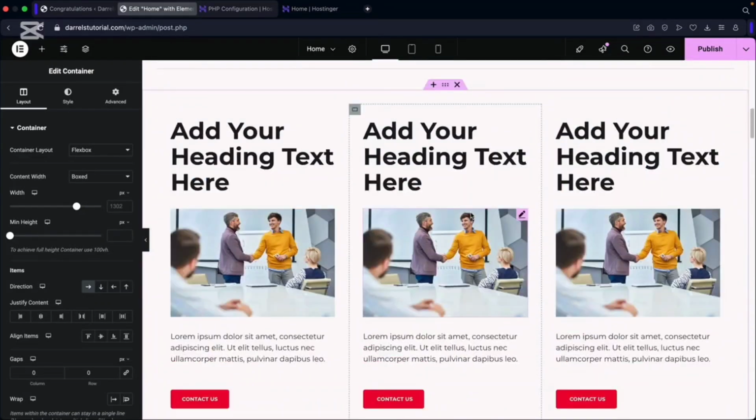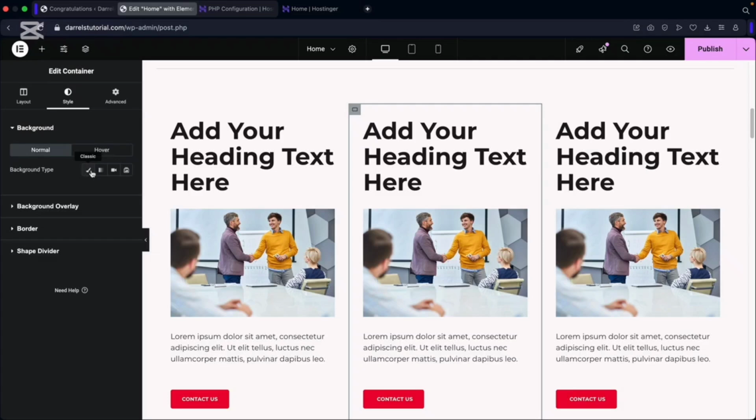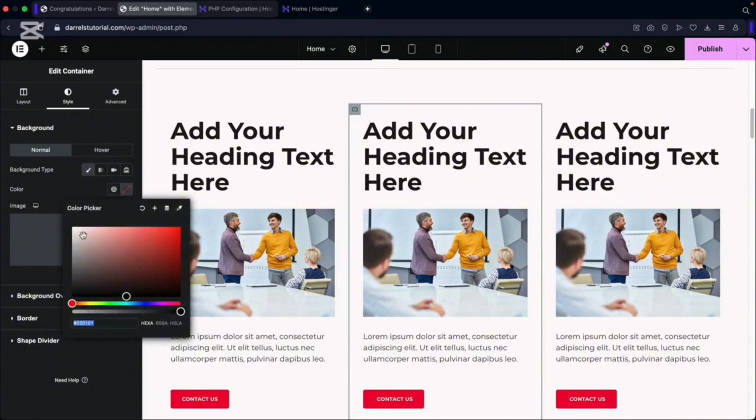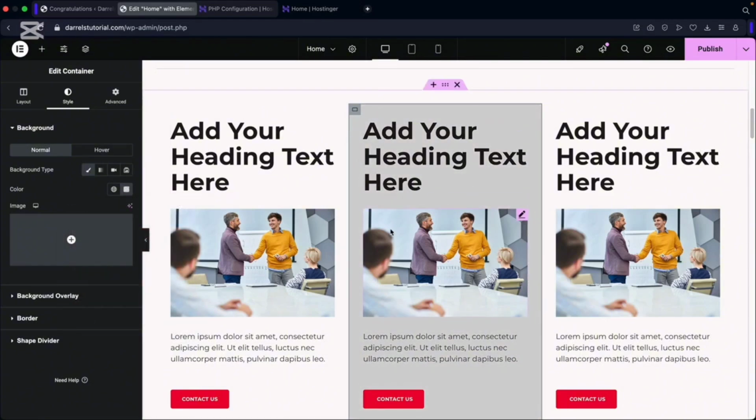Now, if you do want to add a background here under the container, you can actually add a background to one specific row or the entire section. So for example, I'll click on Edit Container and you'll see these options here on the left side. Now these options are only referring to this one container. So for example, here under Style, we have background type. We have Classic, Gradients, and a few other options. So I'll select Classic, and then I'll just pick a subtle gray color. And then you'll see here how the background color changes.